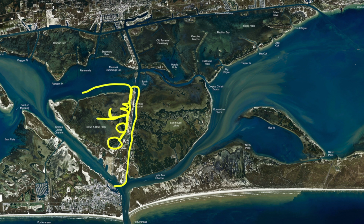Also, if you don't find them there, been coming back here in the Y channel, or what I call Dutch John's. All this edge back here, all the way to the back, been holding good redfish. The drum, when that water goes out, the drum have been out here in this point right up front. So still a lot of good fish all in these deeper waters, working around these oyster reefs.